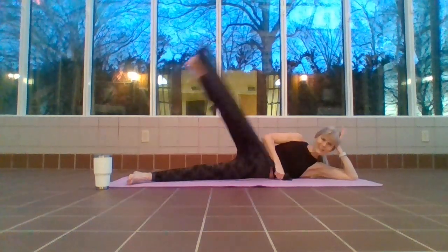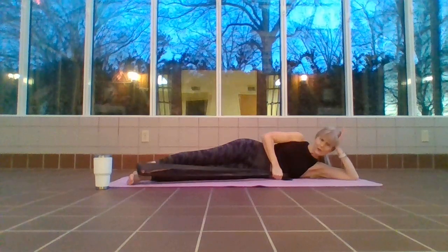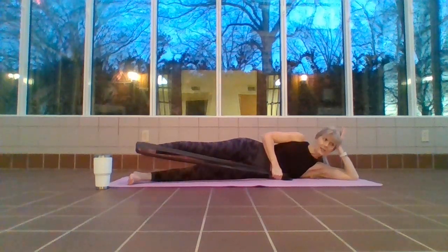And one more. Good. Now turn your top toes just like your bottom toes. And once again, lift at hip height. Now we're gonna stay over top of that bottom foot.